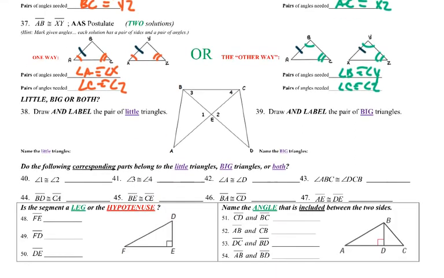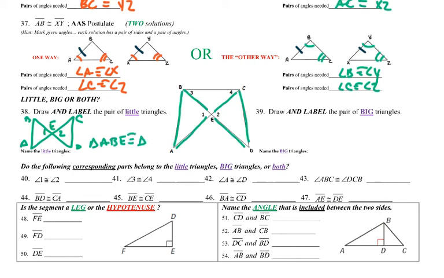The last questions are called big, little, both. So we know we have a pair of little triangles. Okay, I'm going to do them in green. It's hard to redraw the whole thing, but it is really helpful if you do it, right? With the 1 and the 2 and the A, B, C, D, E, like that. So if I say name the little triangles, it would be ABE is congruent to DCE. And those are the little triangles. And maybe I'll even go through first and look for the pairs that are in the little triangles, like angle 1, angle 2 are in the little. Maybe I got to do both of them.